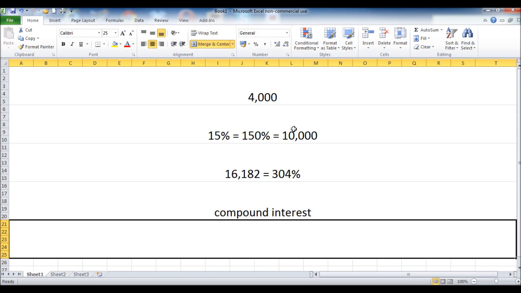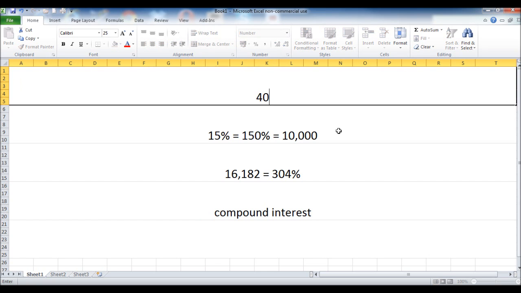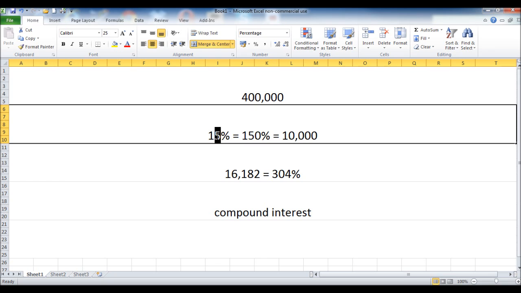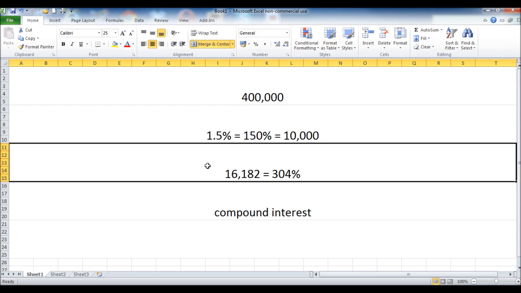Now, like I said, this is an extreme example of a hedge fund. You know, if this was a real hedge fund, would be looking at investing probably about 400,000, and this will likely be 1.5 to 3% a month, not 15% a month.